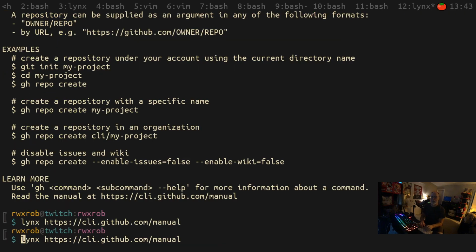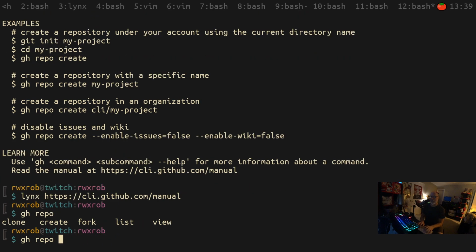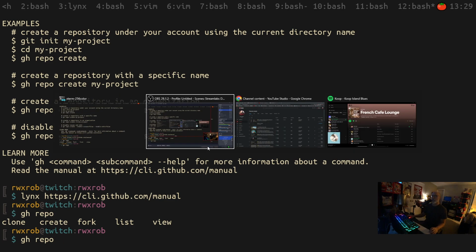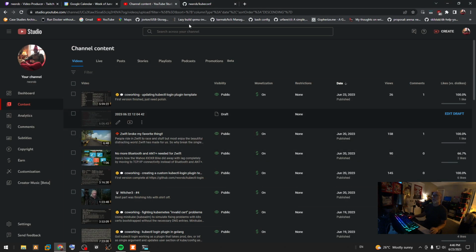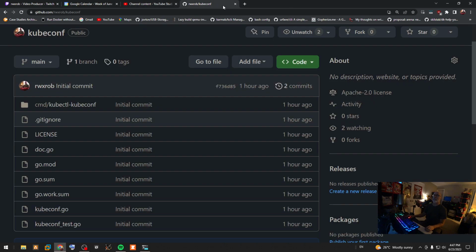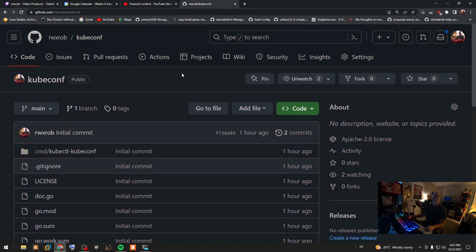I wonder if there's like a repo config? No, it's just list. Okay, so it seems that you cannot lock down a GitHub repo from the command line, which is fine. We just wanted to know that. So we're gonna go into kubeconfig and we're gonna lock this down.